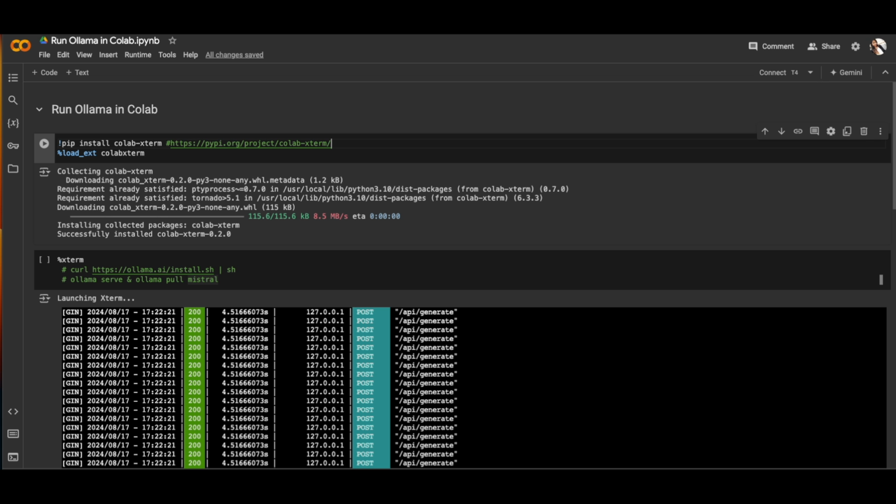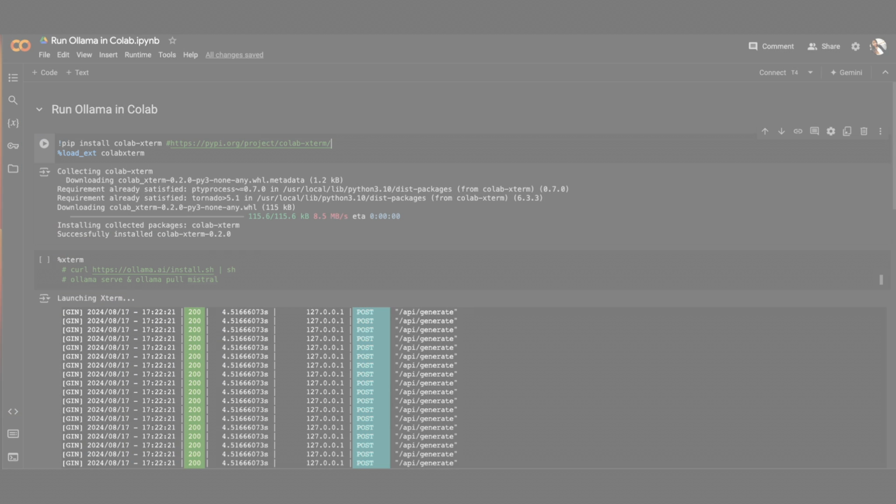So basically, Llama empowers you to leverage the power of large language models like Llama 2, Llama 3, Phi-3, etc., without needing a powerful local machine. Google Colab Free Tier provides a cloud environment which is perfectly suited for running these resource-intensive models. This tutorial will detail setting up and running Llama on the free version of Google Colab, allowing you to explore the capabilities of LLMs without a significant upfront cost.